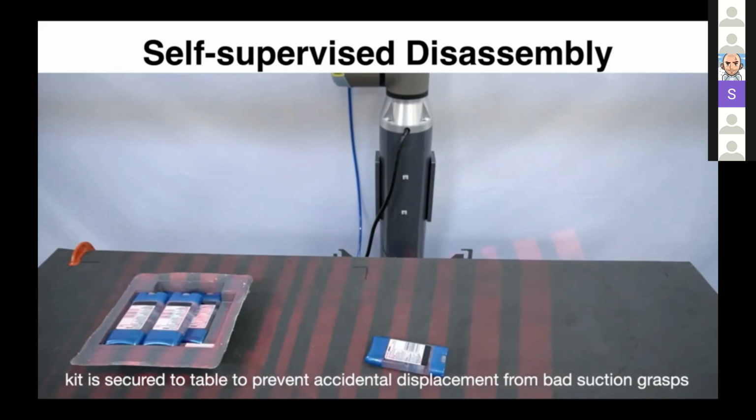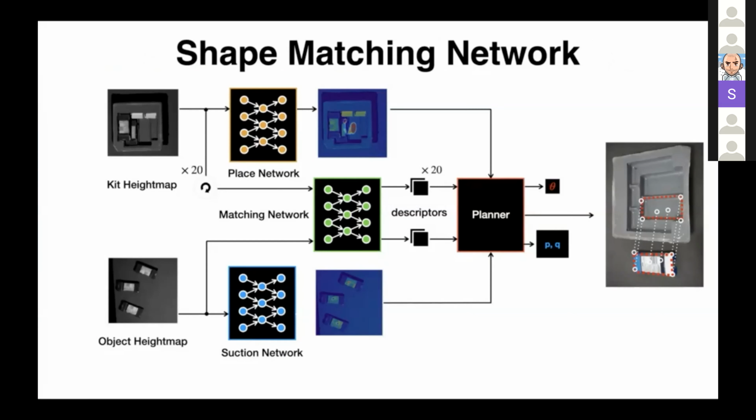The core component of Form2Fit is a two-stream matching network that learns to infer geometrical correspondence for the object and their target placement location from visual data. Since these descriptors are orientation sensitive, they allow Form2Fit to infer how to pick and rotate the object before placing it in the target location.